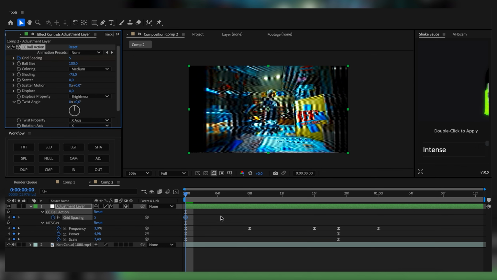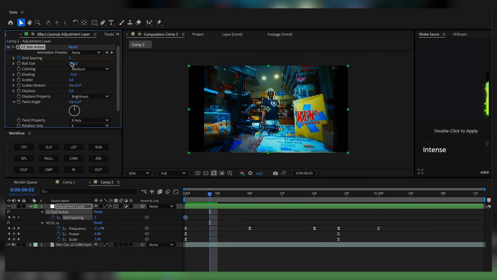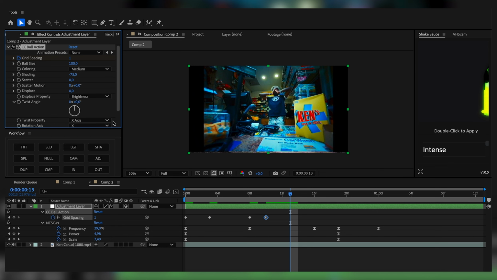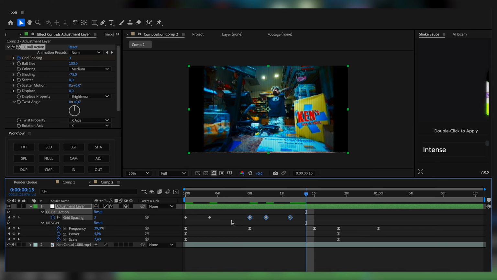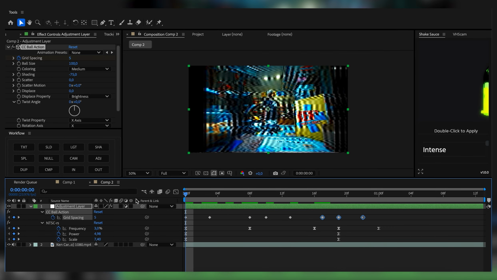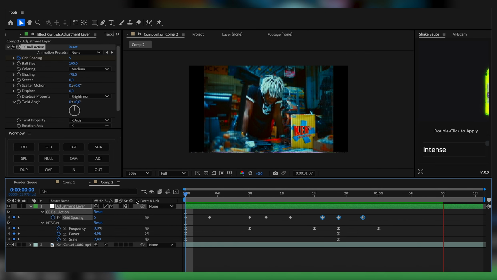Then you're going to come a couple frames ahead and you're going to bring that down to, let's say, 2. And then right here, when it flashes, we're going to bring this back up to like 6, and then 2 frames ahead, bring this down to 1, and just bring this up to 3. Just make it as random as possible, these whole grid line things. You can even just copy and paste these keyframes and just play around with the randomness of it, so you kind of get like this kind of effect going on.